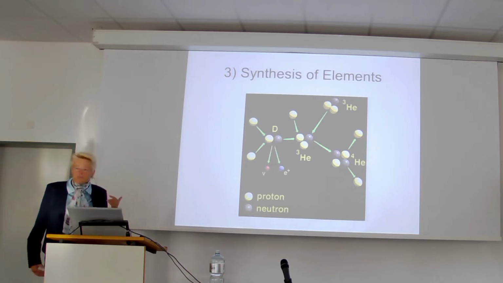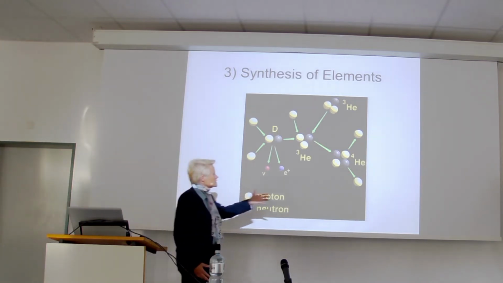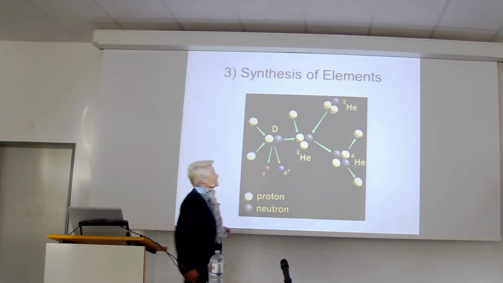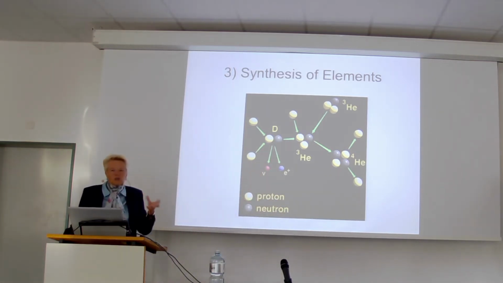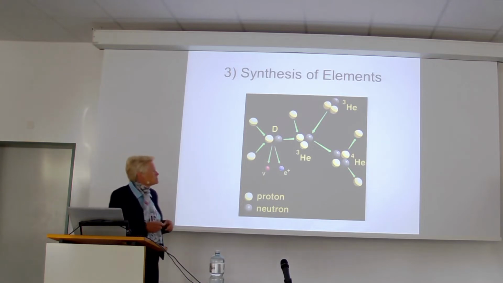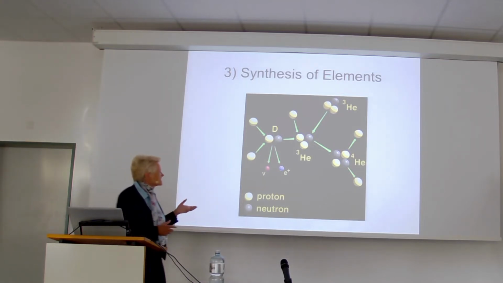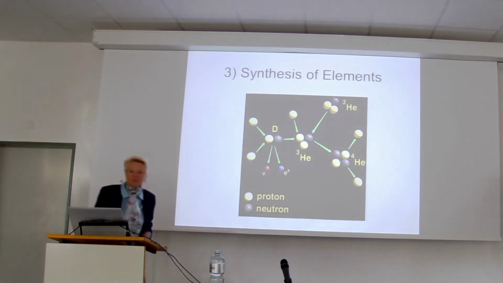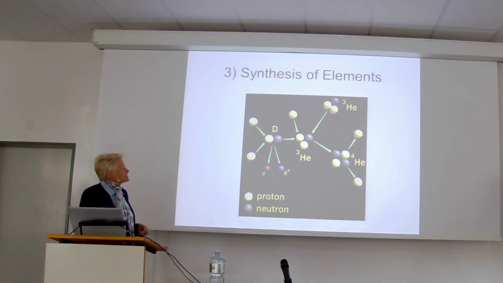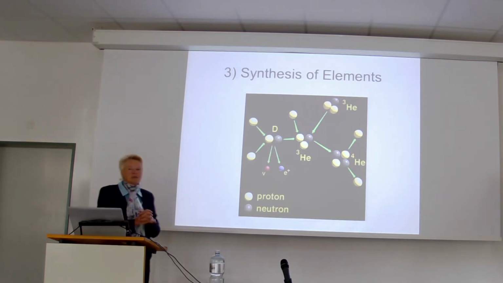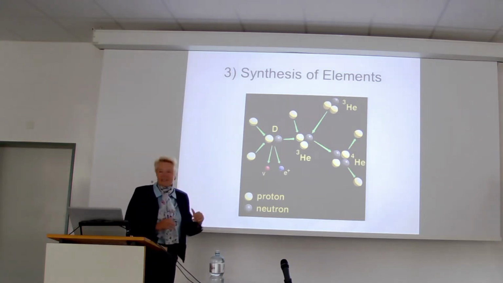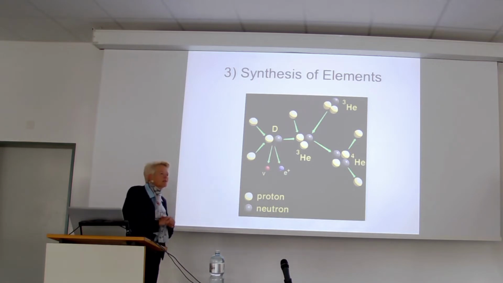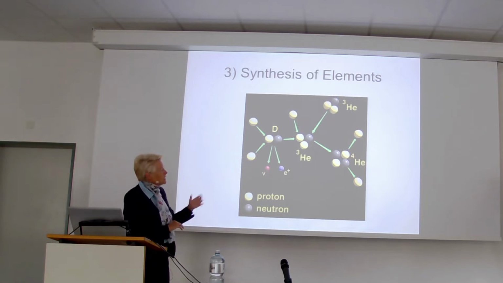And what happened then? Well, you could try to add another proton to this helium nucleus here. Unfortunately, then you have 5 nucleons, and this is not really stable. Or you could try to gather 2 of these helium nuclei, and then you have a nucleus with 8 nucleons, and this is also not really stable. So basically, this is it, what happened in the early universe. No more fusion of elements.